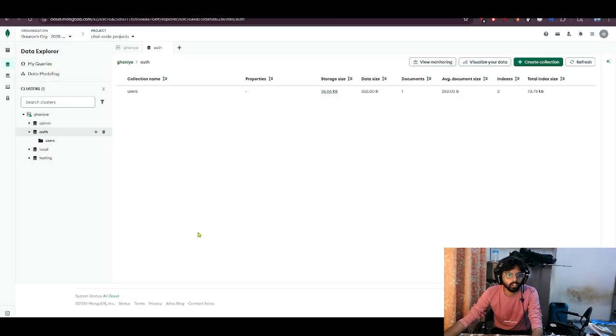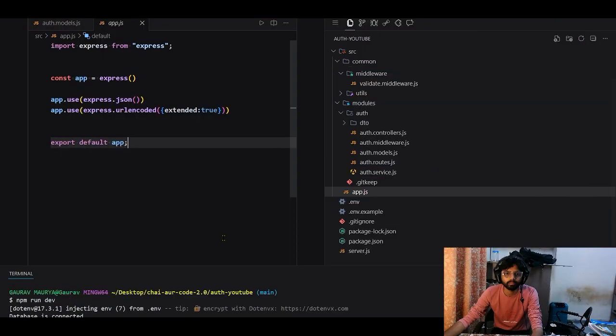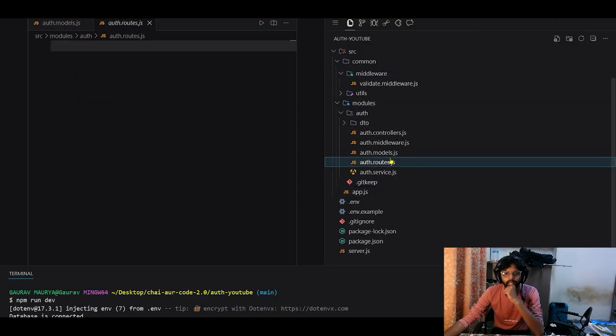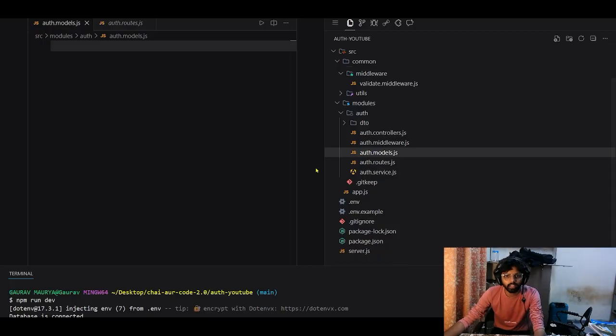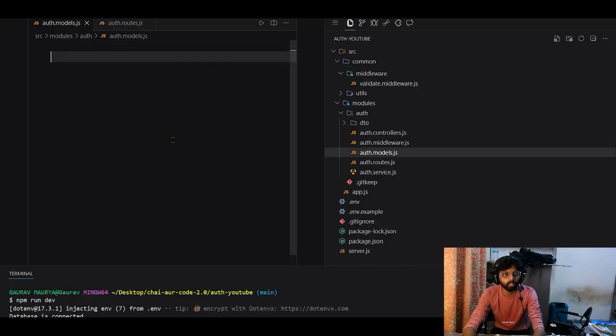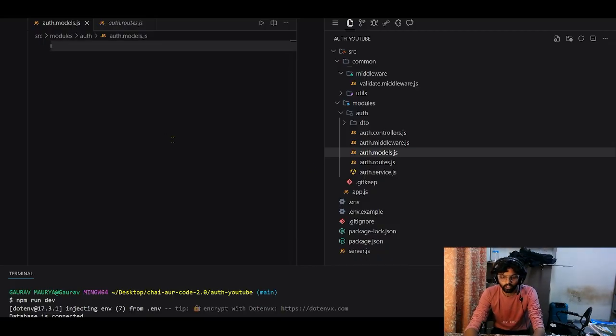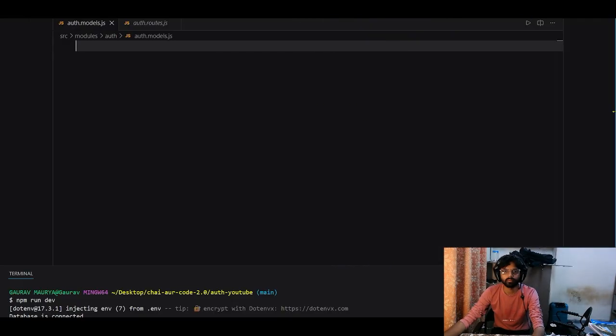Let's cut it off. Oh, this is the database. Now I have to create the models. What are the things that will be there in the models? In order to create the models, I have to import mongoose.